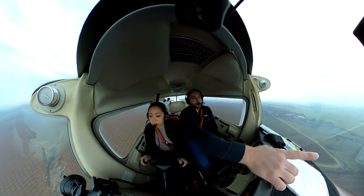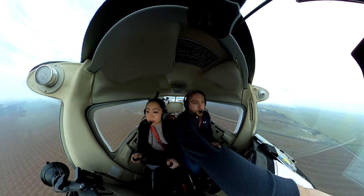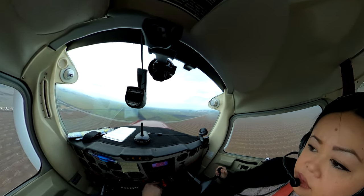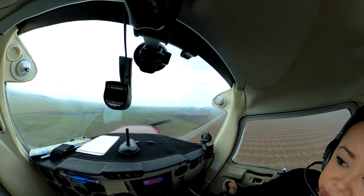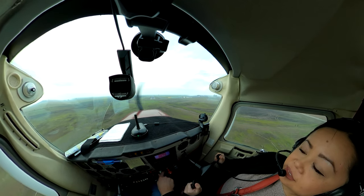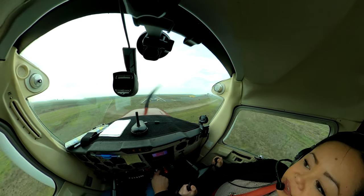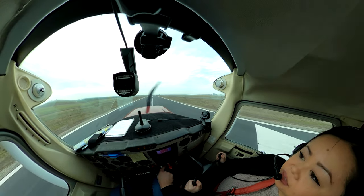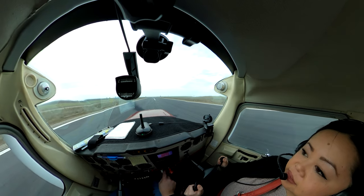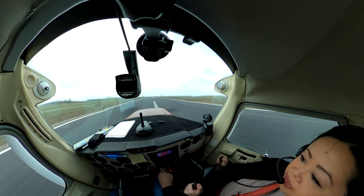You basically want to point the nose, so pick an area on the window that's somewhere here in the center, or wherever it's at for you on the windscreen, and put that point on the numbers or just beyond the numbers, so you know where you're going to land on that runway. You're doing this, right? I'm helping you. Okay. So we're a little bit nose left, because the wind's coming from that direction. Ground pulling just a tiny bit. Not too much. Is it okay? Yeah. All right. Go around. We're at 60, so you can pull back.